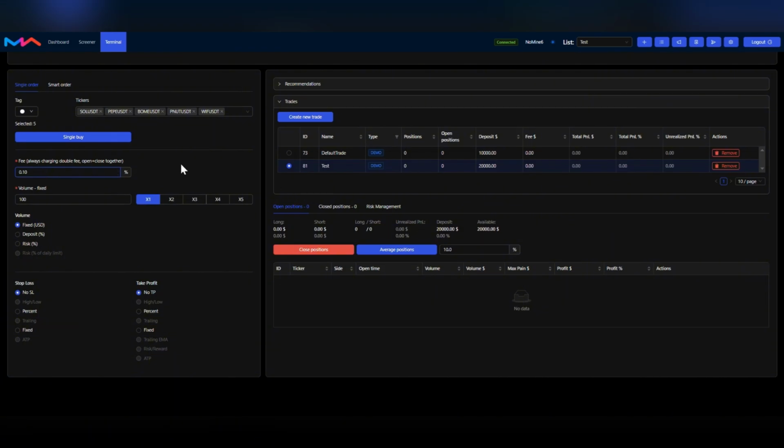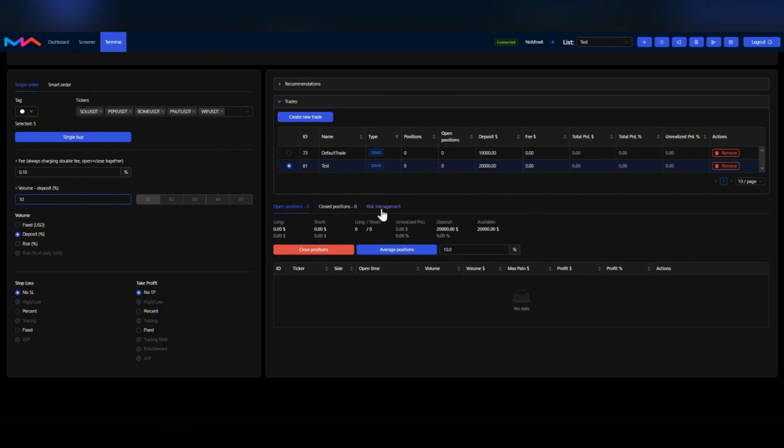Before executing, you should look at the settings. Here, you specify the commission percentage charged by your broker. You can set it here, add a buffer, etc. to make your trades closer to reality. To test your strategy accurately, here, you choose the volume you want to enter the position with. These are quick volume adjustment buttons.